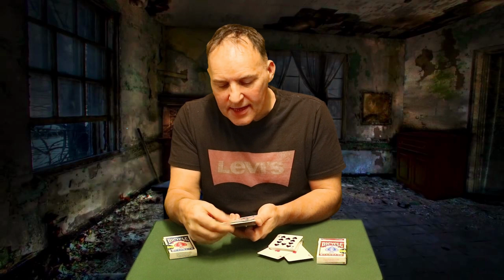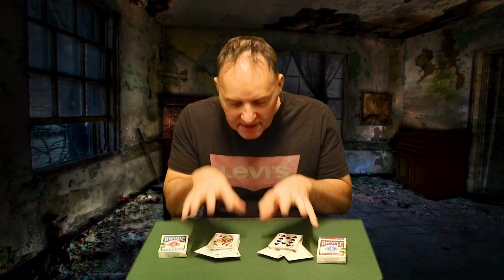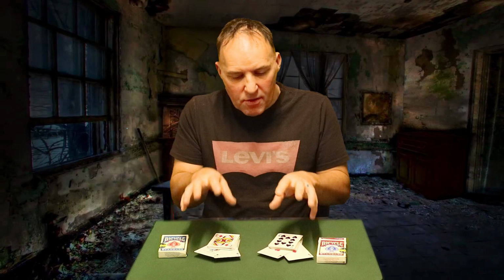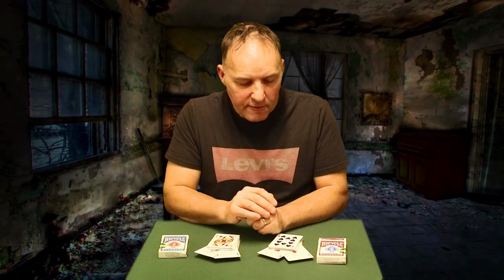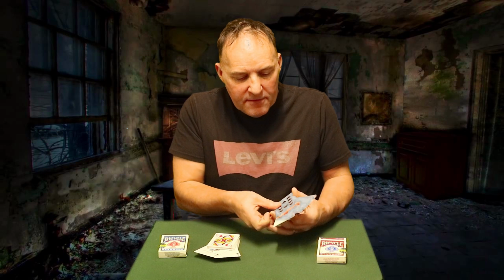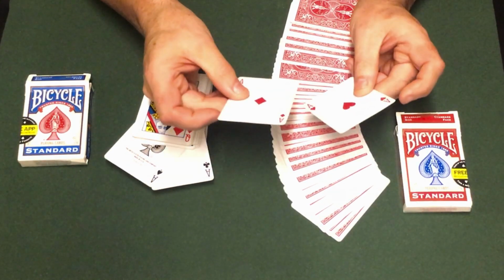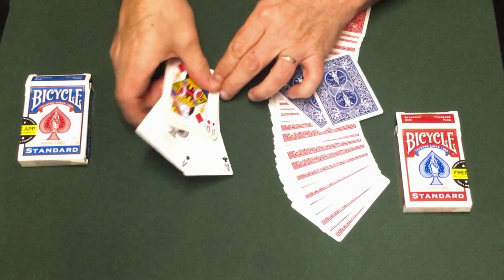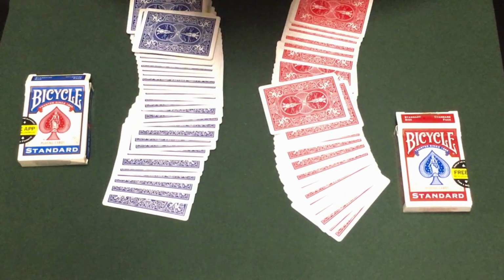What I like about this as a faller is the fact that although the trick's already ended, nobody in the audience realizes what's going to happen next. So at this stage, they're not thinking about the colors of the backs. They've just seen you remove the pairs of aces. When you give it all this fancy move, and then suddenly, maybe if you turn this over and you show them that actually the transposition has happened, and these came from the blue deck, and these ones have come from the red, it looks a perfect transposition.